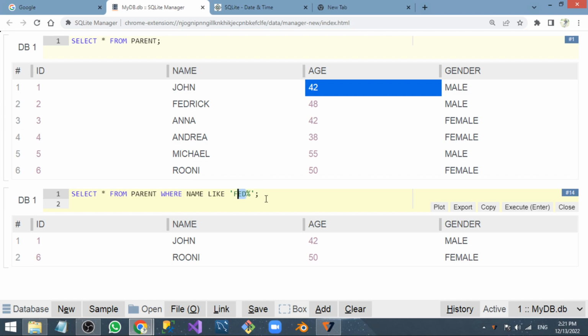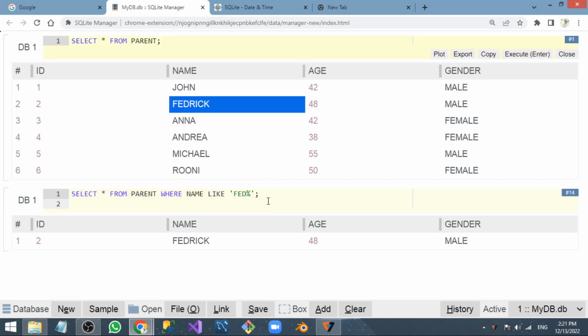This means you want to get the result of who has the first three letters Fed in their name. Frederick is the only parent we have now. If you have more than one Frederick, it will show all the Fredericks here.